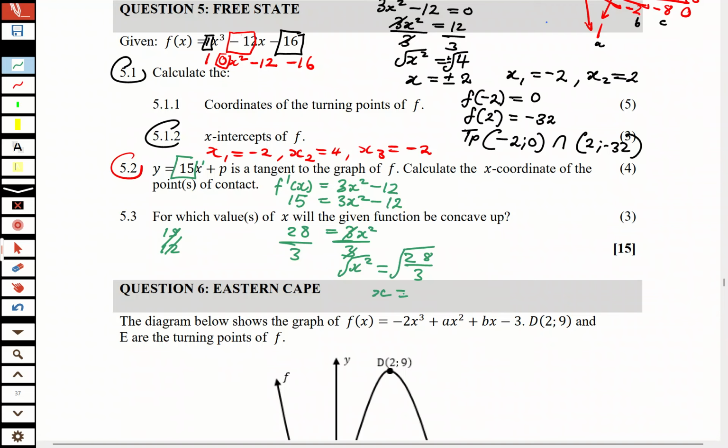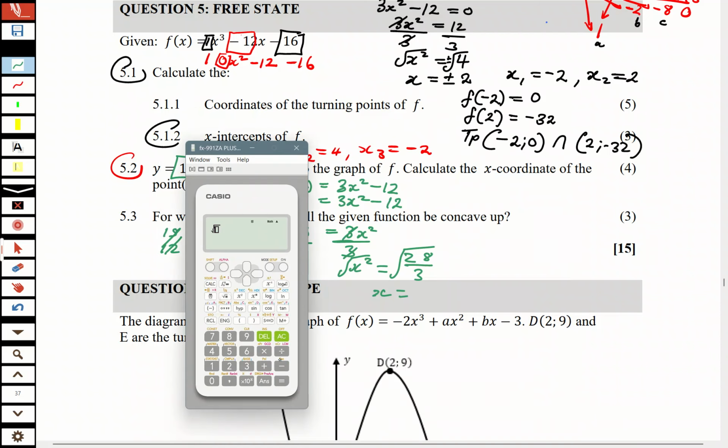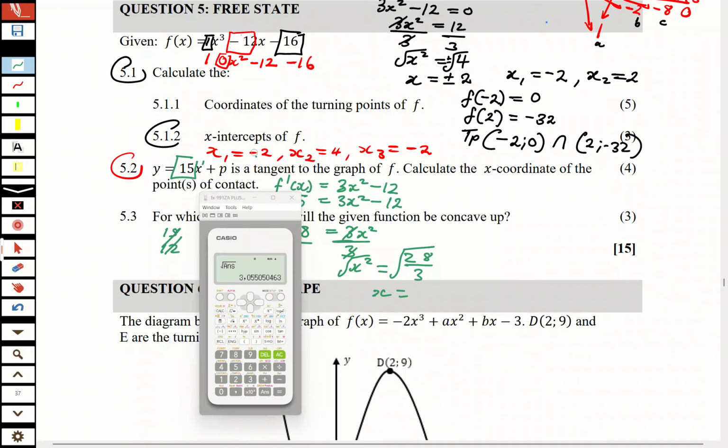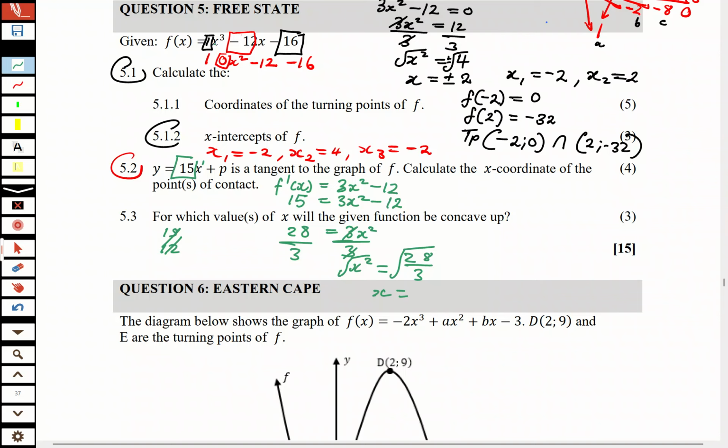So when you take the square root, let's bring our calculator back. So the square root of the answer, does this make sense? 3 point something. Let me see if I wrote this correctly. This is 3 cubed and then squared, the minus 12. This is the gradient, into x and then minus that. You take this to the left. You left 15 into 12. When you sum this, 5, 6, 7, you see 7, not 8.